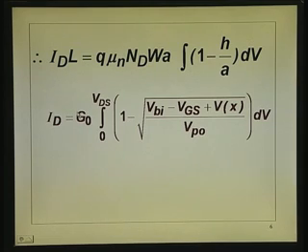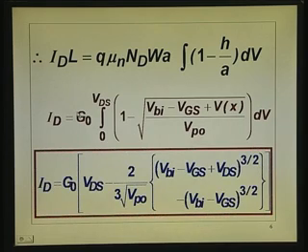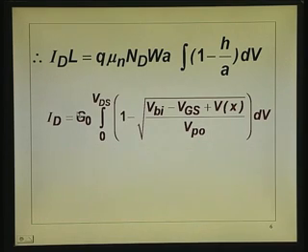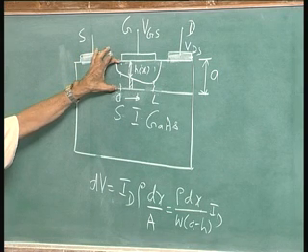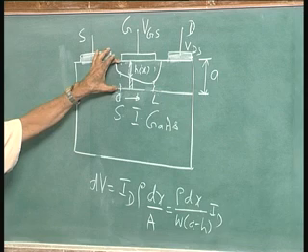So, what is the G naught? G naught is actually the channel conductance. Okay. Let us go back to that. G naught is sigma, this is sigma into W into A is the area of the channel if no depletion layer is present, full channel open, entire channel if it is open. A is the thickness, okay.